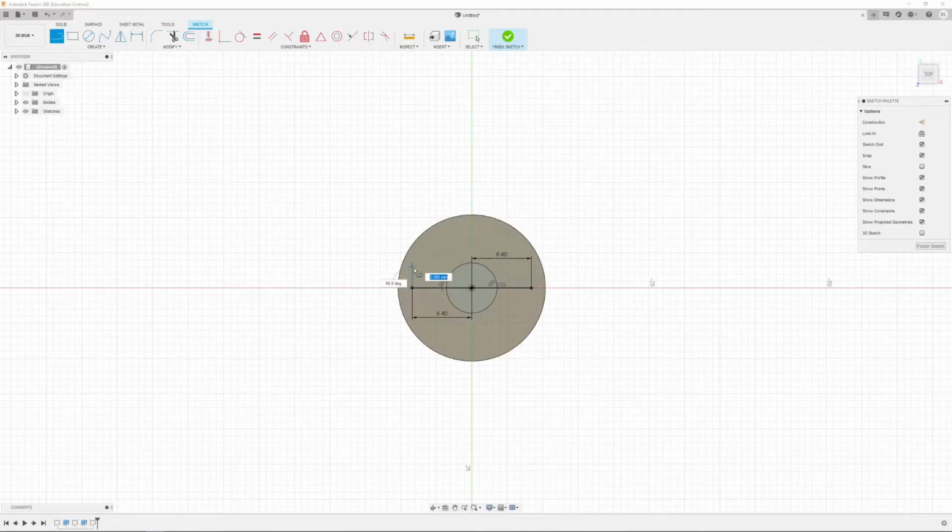I want to go up, let's see, 9.6 divided by 2 would give you 4.8. There we go. 4.8 down there.